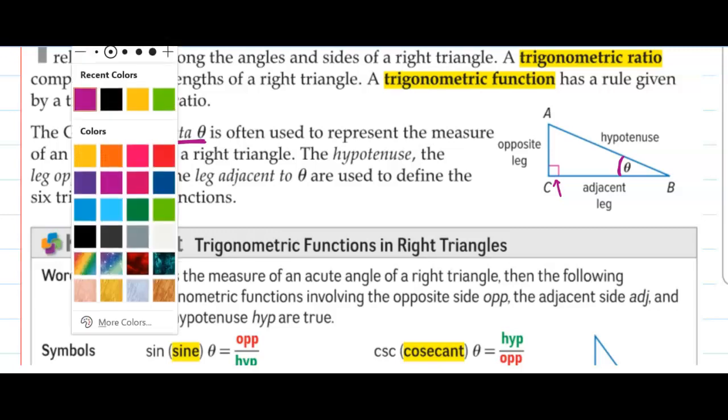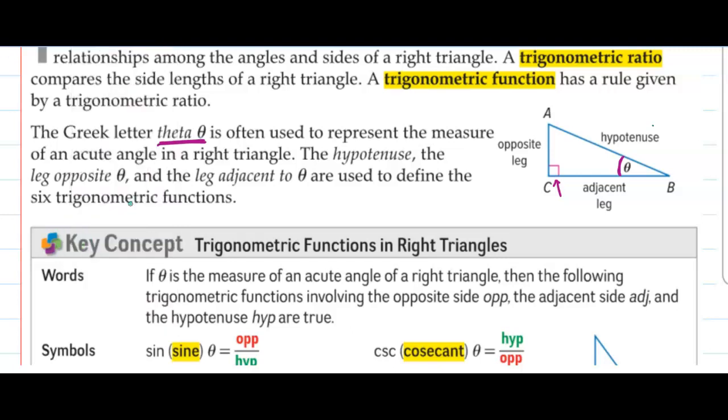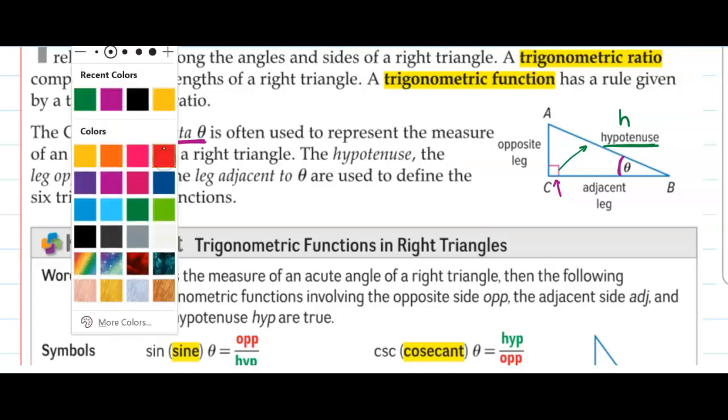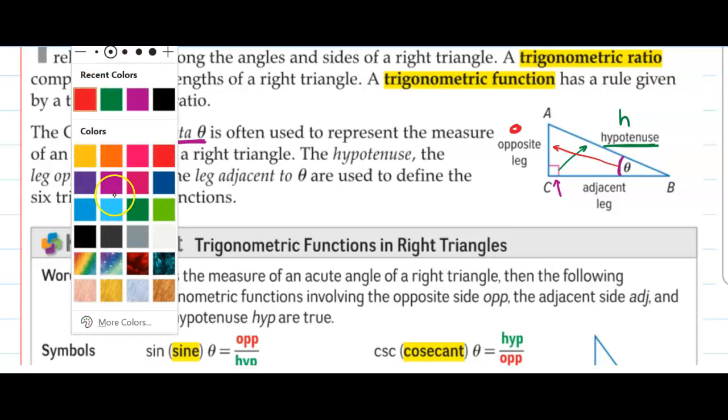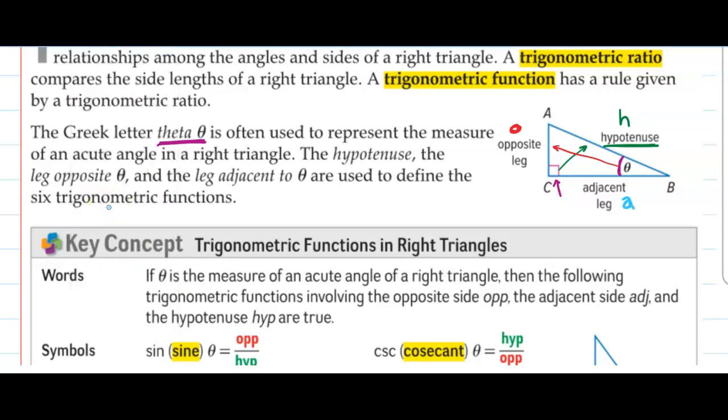Then from there, we are going to label the sides. The first side that we label is opposite the 90-degree angle. It's the hypotenuse. We usually just label it with an H. The next side that we'll label is the side opposite the angle we've identified. So here we're talking about angle B, angle theta. If I go across, I get to the opposite side. I'll label it with an O. And that leaves the adjacent right here for our final side. We have our opposite, hypotenuse, and adjacent.